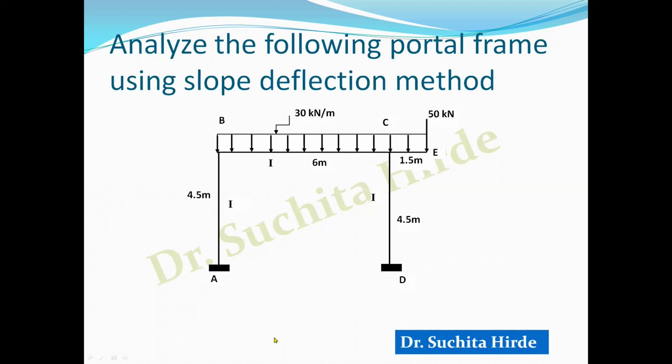So in this frame, in addition to thetas, delta is also unknown. But suppose in same frame, the load is extended on other side also on the left of B and make this frame symmetrical, then there will not be any delta in this frame. It is a symmetrical frame condition, so a sway will not be there.